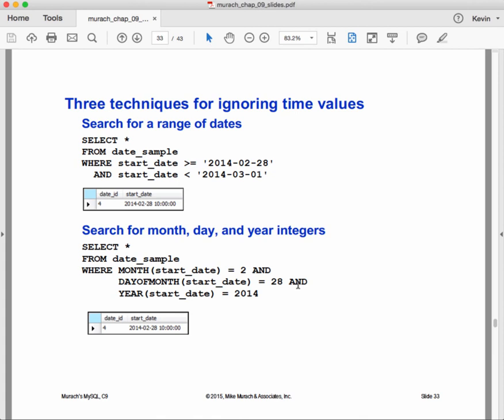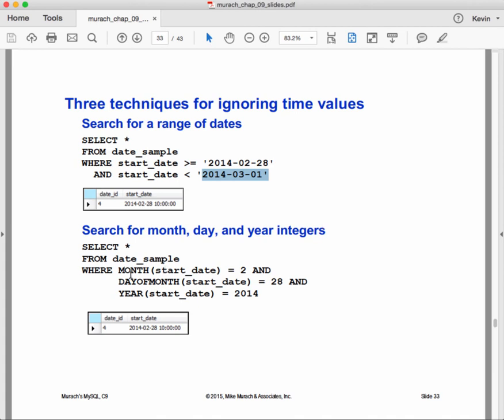So there are 3 techniques for ignoring time values in this kind of query. We can have a start date greater than or equal to the beginning of the day and less than the next day. We can search for month, day, and year integers.